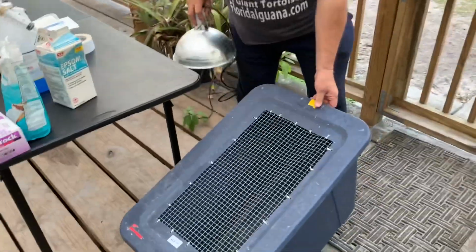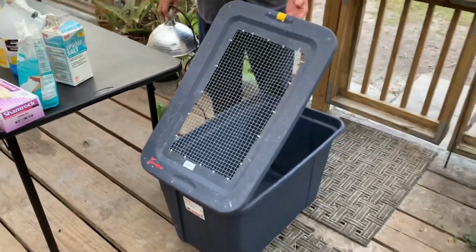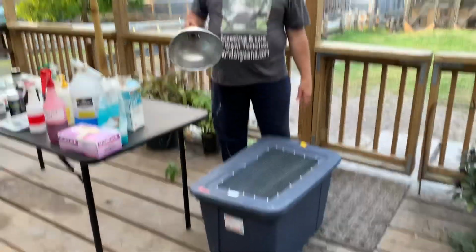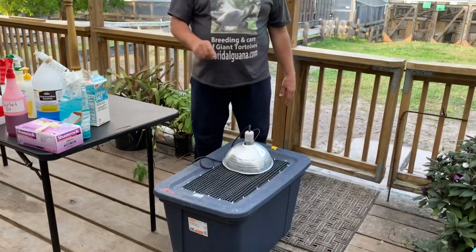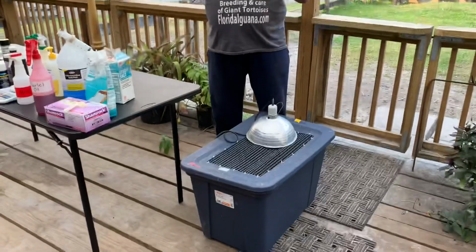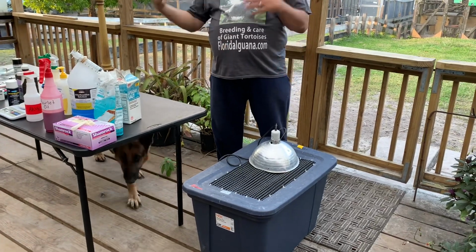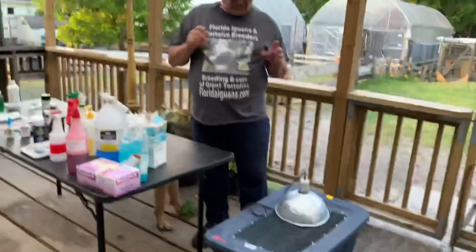So this is the way we do it here when we want to do it. I just take a bin like this. You buy these things in Home Depot. We just modify the top by putting that screen in and just cut that plastic part out, zip tie that screen in, and then you have your light fixture that you can put on it, and that way you can take your animal in the house. You don't have to worry about things jumping in. You don't have to worry about things jumping out, and you can treat your animals there.